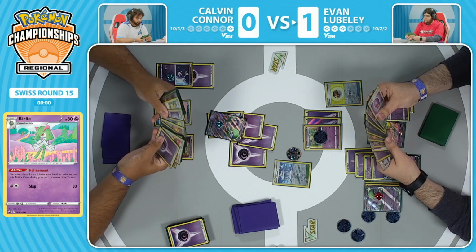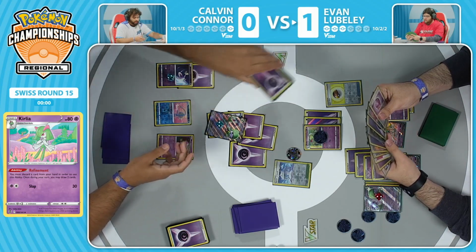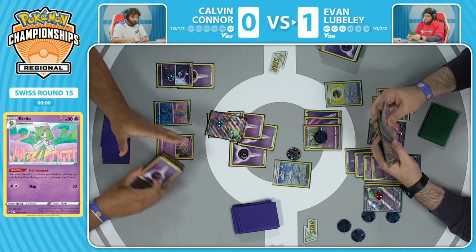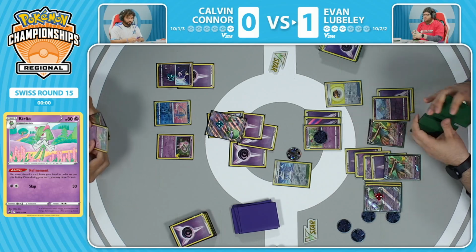Let's see how many energy are available. 3 energy, a Fog Crystal. I think you just slam Research. You're guaranteed to find what you're looking for at this point. Save the Refinement. Boss is still in the deck as well.